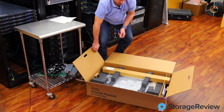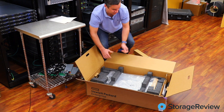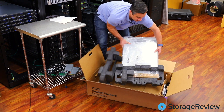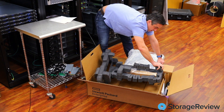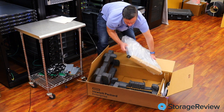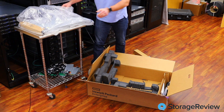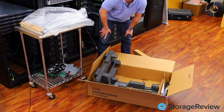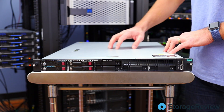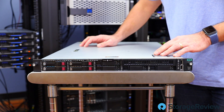So here we have it. We've got a rail kit, cables over there, and some documentation that Kevin will surely not read. It's got this Pac-Man foam that pinches on it, which is probably secure but a little more trouble to deal with when getting it out. We'll go ahead and unbag the rest of this. We've taken the plastic bag off, the tape, the cardboard, and discarded all of that.